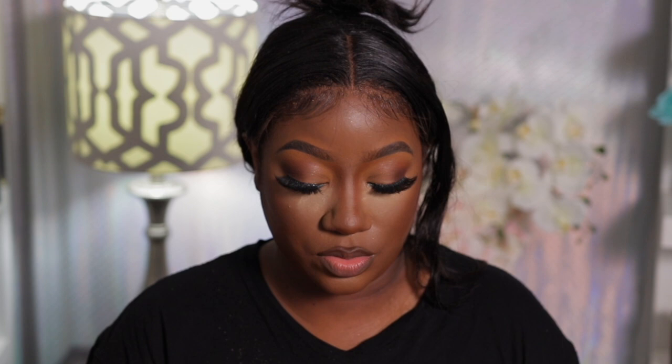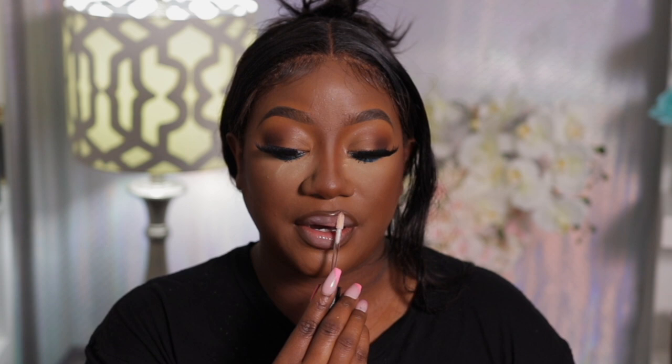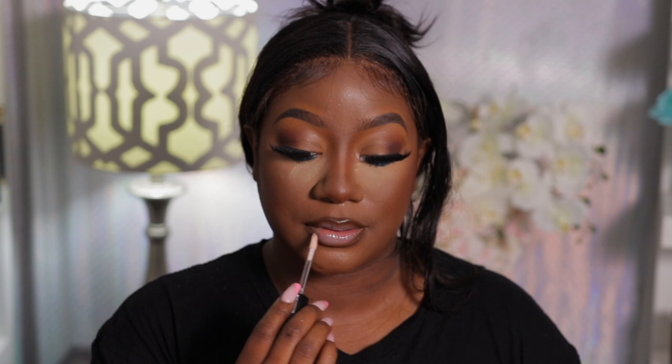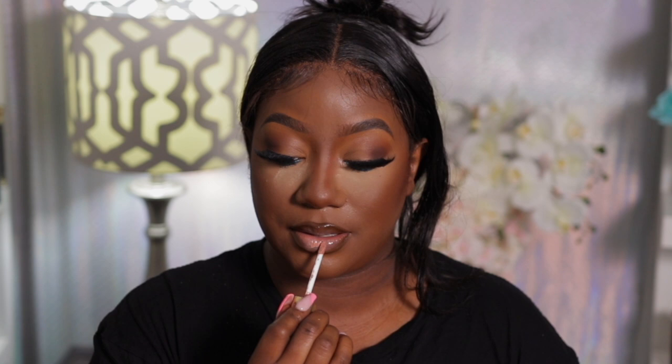Okay, this is the Pink Cosmo lip gloss. I'm just gonna apply that. Okay, I'm gonna go in over top of that with the Lavish from, what is this, Milani.